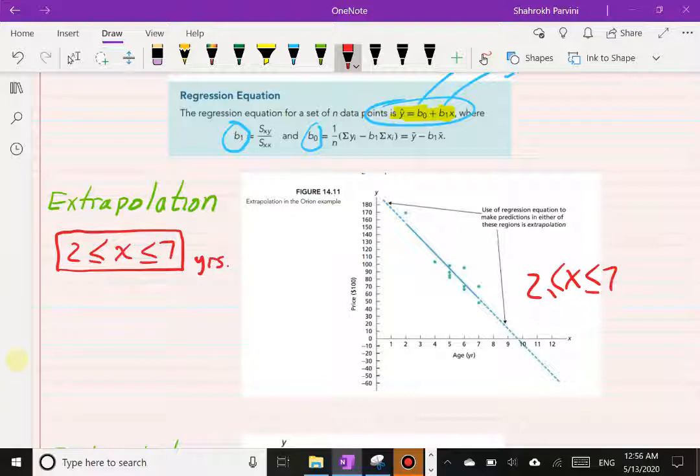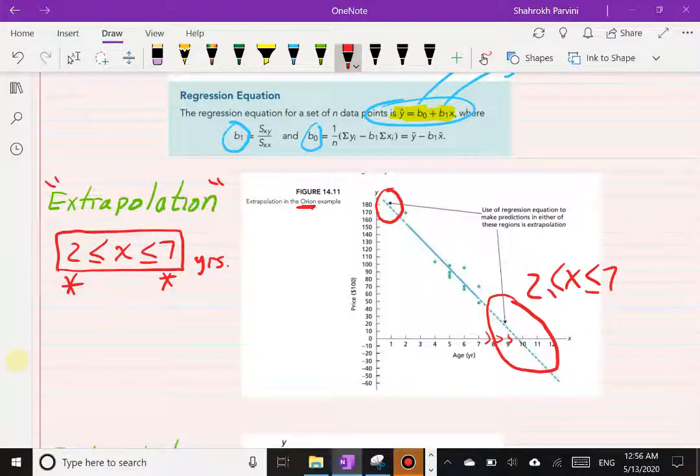Because this one, again, this example of the price of automobiles, I guess more specifically, they're looking at the price of Orions. Whoever makes Orion. So again, that's what the domain is. Now, what do we mean by extrapolation? Extrapolation means you go beyond these limits. So you can actually exceed it in this direction, right? So you're extrapolating here, and you can extrapolate here beyond your minimum and maximum x value.